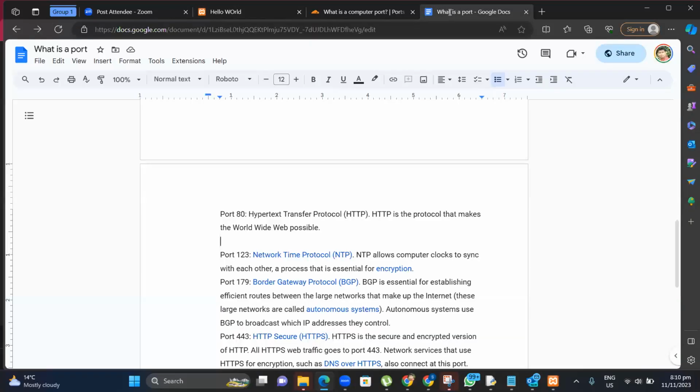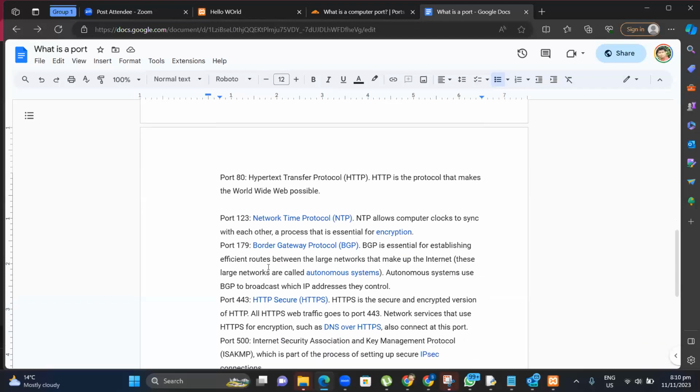So 80 is for web, and some people also use 8080 for web. But you can assign any port, that doesn't matter. Some use 8080 for web, but 8081 is also possible, 8082 is also possible. It's up to you. You can customize this.